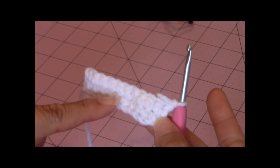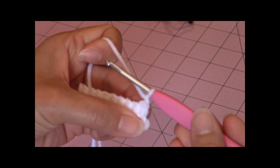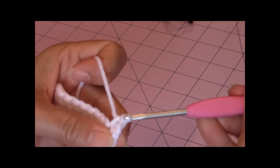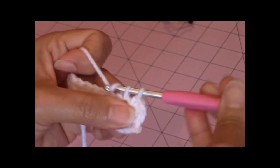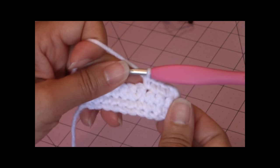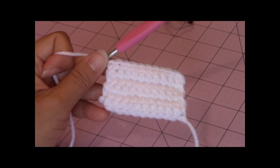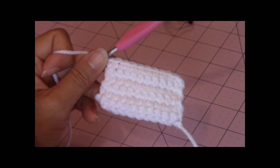So you count that first row we made. That was the second row. Now you're on the third. And you're maintaining your stitch count of 11 for each row. You're going to chain one, turn your work, and make one single crochet in every stitch across until you finished a total of 6 rows. So this is how your work should look after finishing 6 rows.